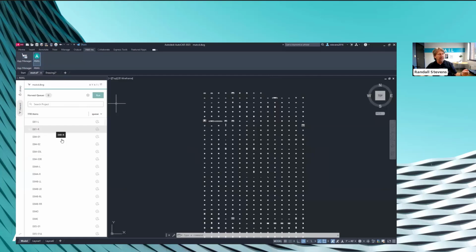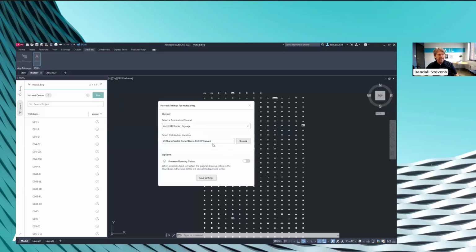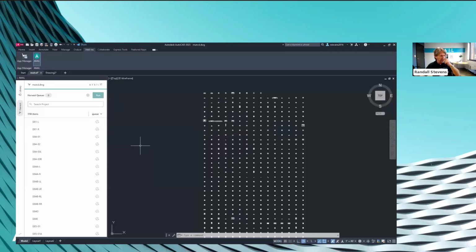For those of you that are already using our latest version in Revit, you'll notice a lot of the same dialogue look and feel. So you do the same thing. You configure the settings of which channel you want to drive the data into, and where on your network you want to store it. For those of you that are new to AutoCAD or new to Avail, you can, at your choosing, either use our cloud storage or write the data back onto your own network. So for security reasons, when you want to keep all of your information inside your own firewall, Avail supports that and being able to point back to a centralized place.